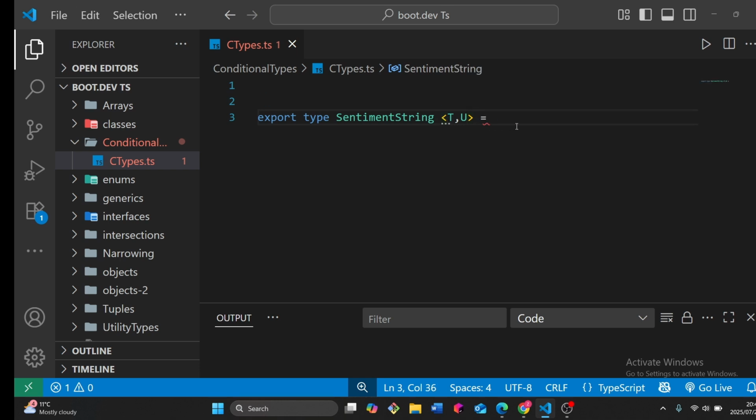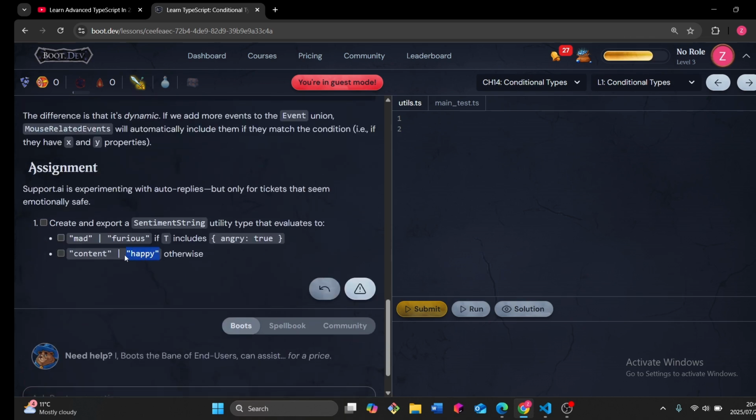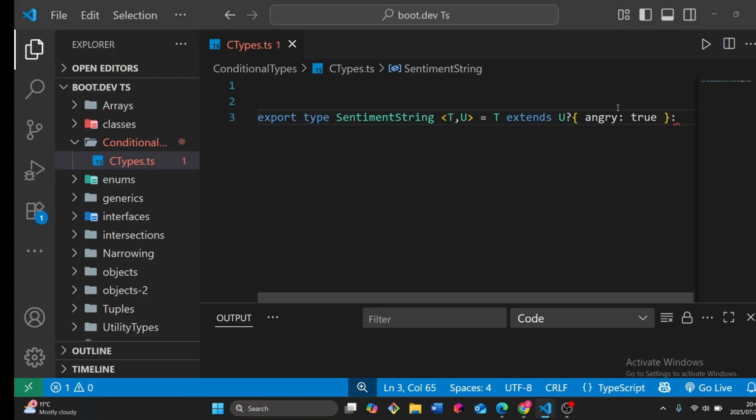Okay, it will check if T extends U. If it does, we return angry. And then if it doesn't, we return a string union, whatever that is. We return our type.